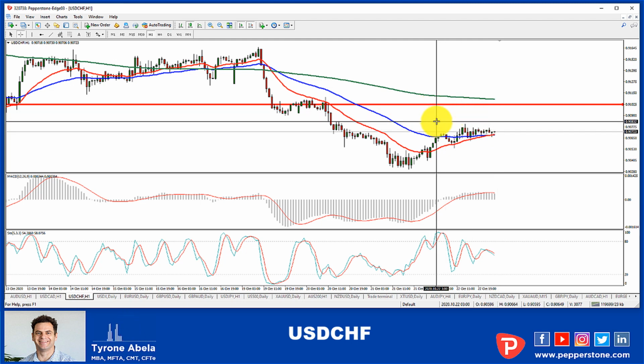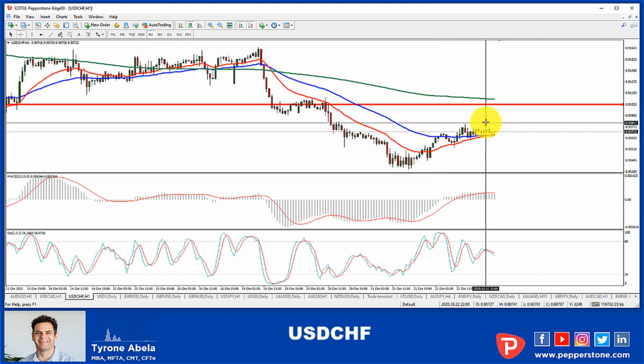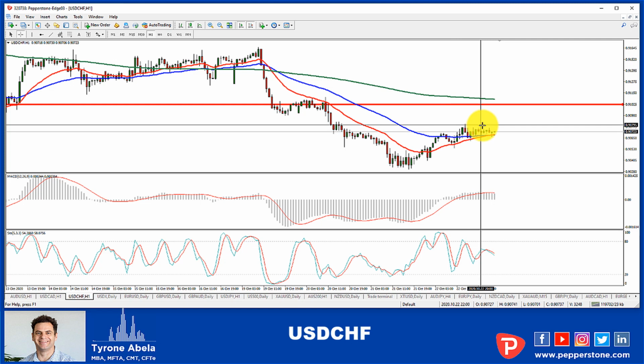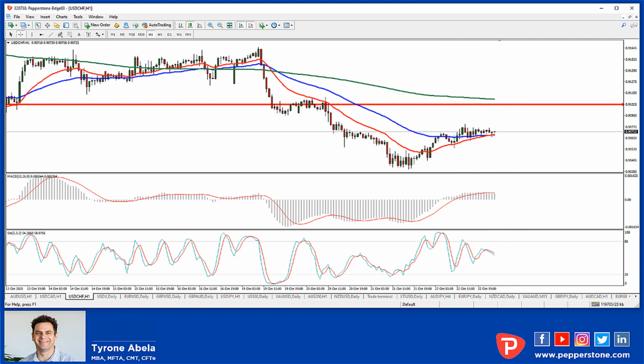The spreads are fairly tight on the US dollar Swissy most of the time, so you should be able to get an opportunity there if you set your alerts. Not our favorite trade, but certainly one there if you are interested in trading the Swissy.